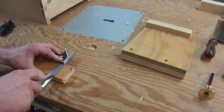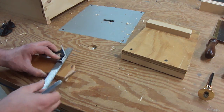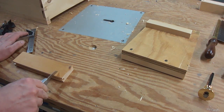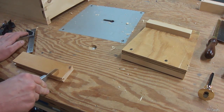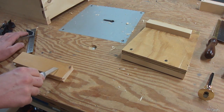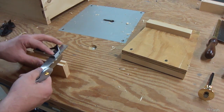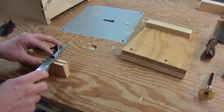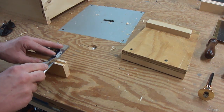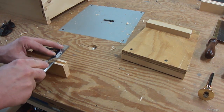And I'll do that several times, going deeper each time. The reason I want to do that is that it severs the fibers, and this is the line you're going to see when this whole thing's put together, so I want that as clean a cut as possible. And the knife gives me a much cleaner cut than the saw will. Here, I'm going to be sawing right across it, so this line will disappear. So I'll go ahead and mark it.